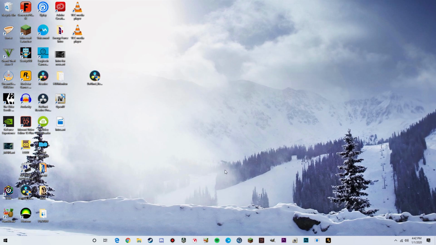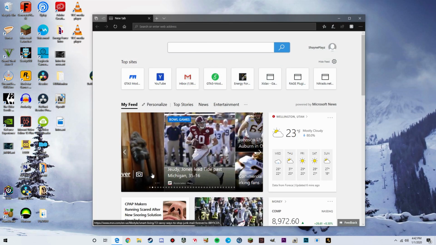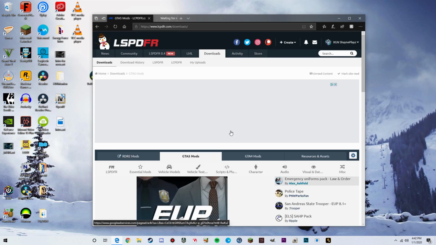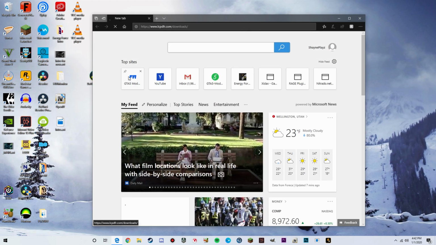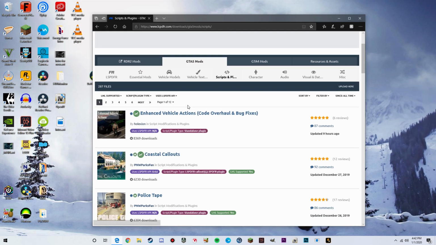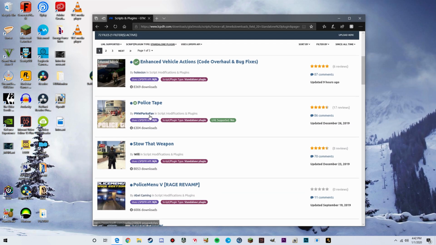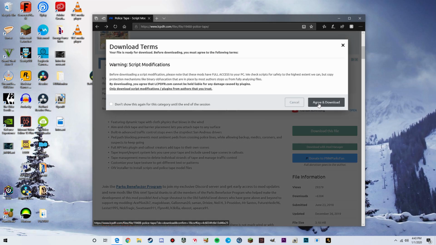And now let's install just like one or two basic plugins, the ones that use Rage. So we're going to go back to GTA 5 and we're going to download some standalone plugins. So we'll go to, that's not what I wanted. Go back. I don't know why that popped up. Okay, here we go. So scripts and plugins. I'm going to go to standalone plugin. And we'll go with police tape, because I know that has been updated. We'll download this. Agree.